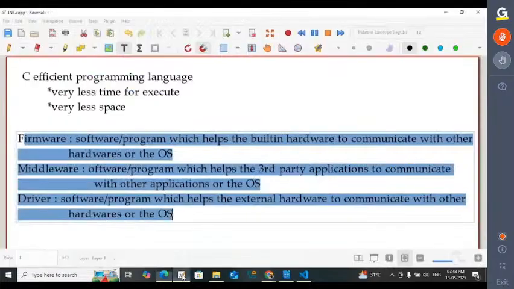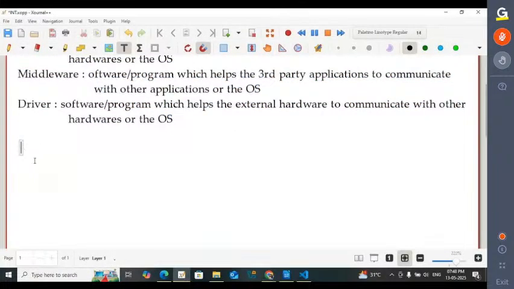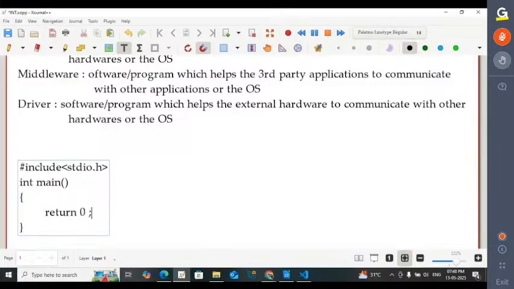Please remember the syntax hereafter. Whenever we are writing, the very first line is #include stdio.h. So this is our first line. Then the second line is int main. Whatever statements I want to get executed, I will write inside the int main. Then I will add one return 0. Here I will write all the statements to execute.